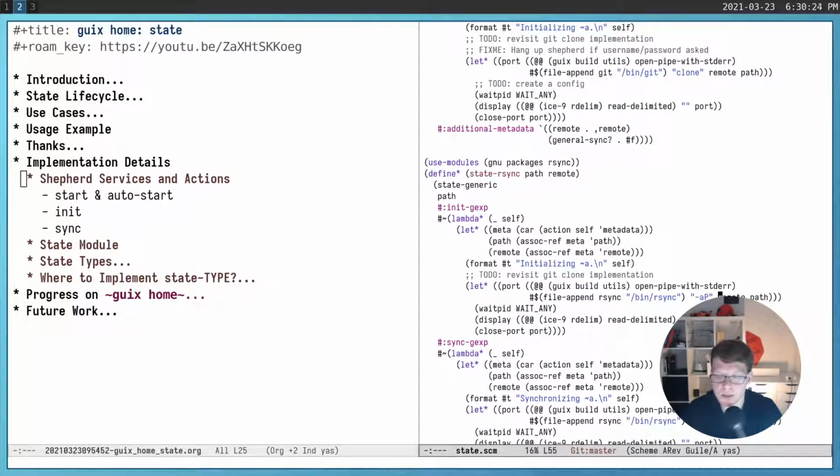It takes another argument, remote, the source directory that we want to copy to our local path. And that's pretty much it.